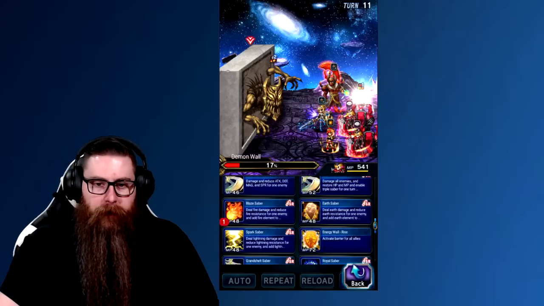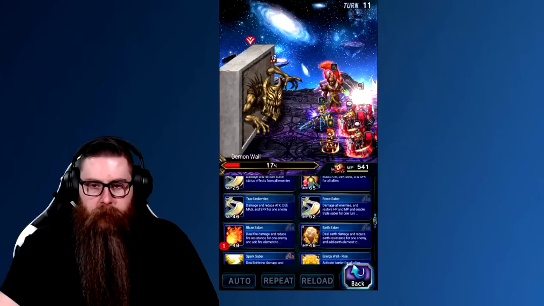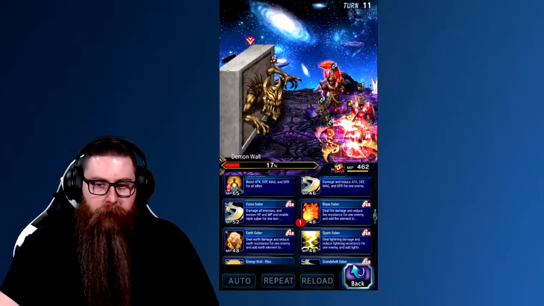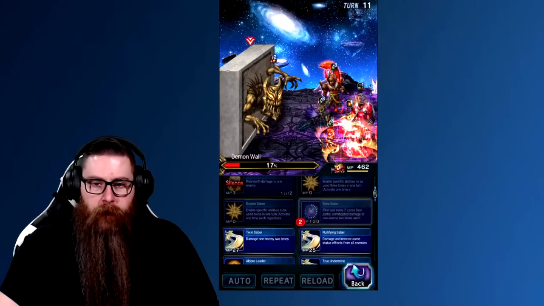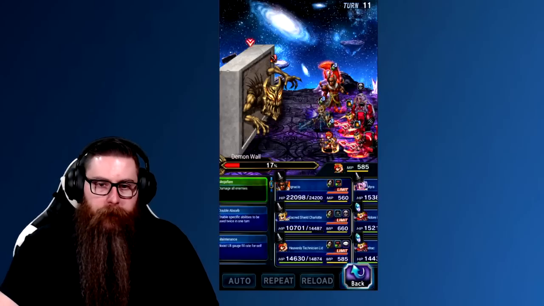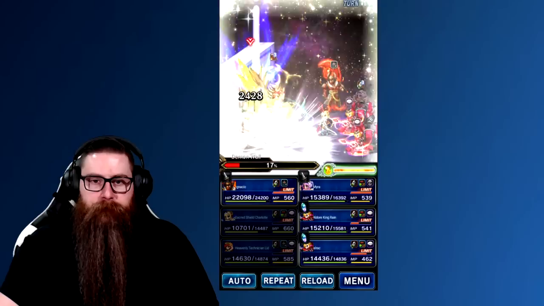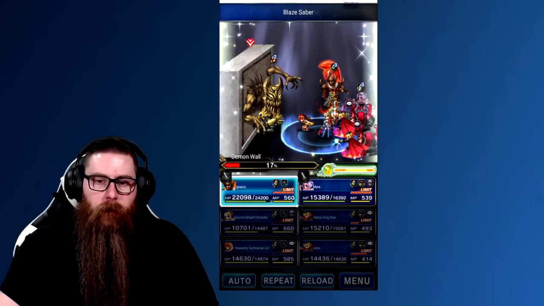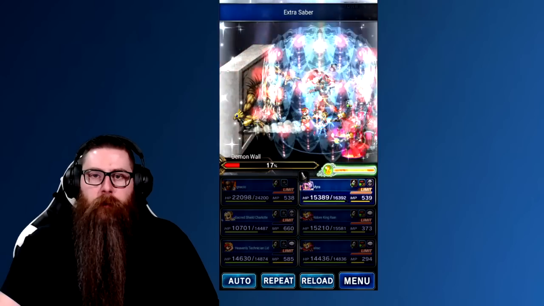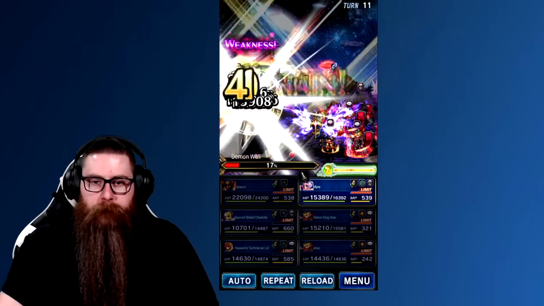Let's go ahead and do Blaze Saber, Extra Saber, and Force Saber. We're really good as far as MP goes, but just better to be on the safe side. Extra Saber, Force Saber. Let's go ahead and Limit Burst with Lid and Charlotte. And we will Stun Resist with Ignacio. Next turn is going to be a defensive spirit buff from the boss.